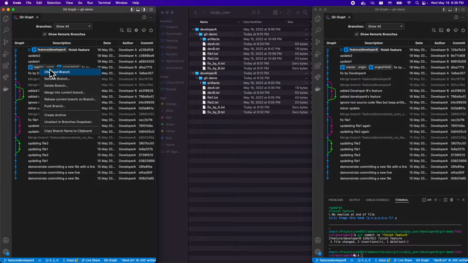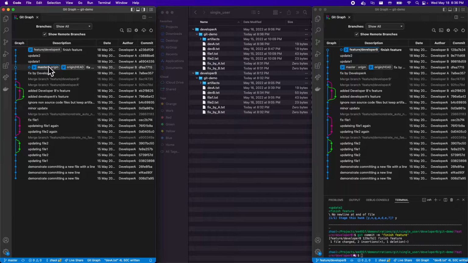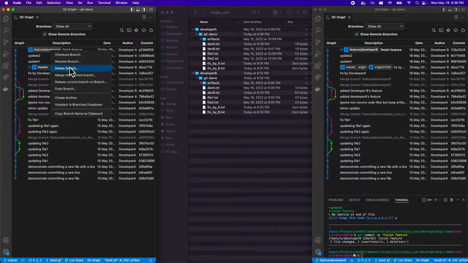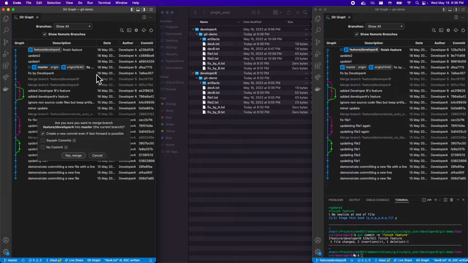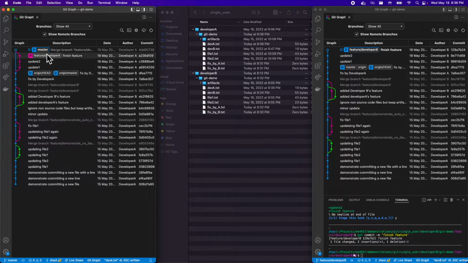So to merge, we'll check out the branch we want to merge into, and we're going to merge the feature branch into our master branch. And we're going to create a new commit, so no fast forward. Even if we unchecked it, because there's commits on master, it would have that branch visualization anyways.